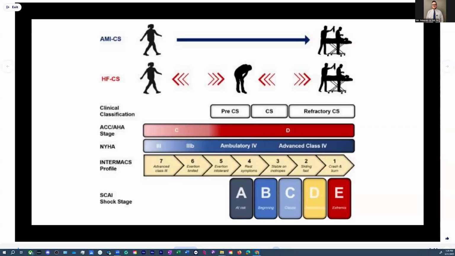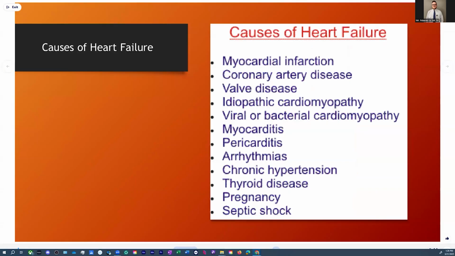Again, the problem with heart failure in general is going to be relatively the same. Heart failure is going to cause a deficiency in cardiac output, whether it's the cause of heart failure or the symptoms. Heart failure means that the heart does not pump effectively. Therefore, there's going to be a problem with cardiac output. So, what causes heart failure?